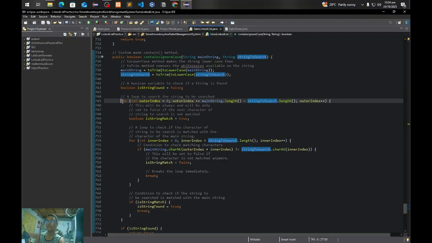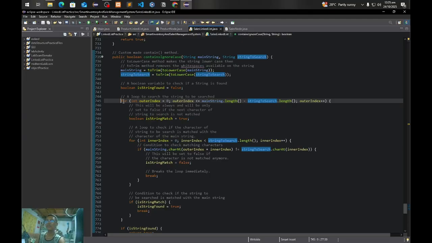The outer for loop, controlled by outer index, goes through each possible starting position in main string, where string to search could fit. For each starting position, a variable isStringMatch is set to true, and the inner loop, using inner index, compares each character of string to search with the corresponding character in main string.